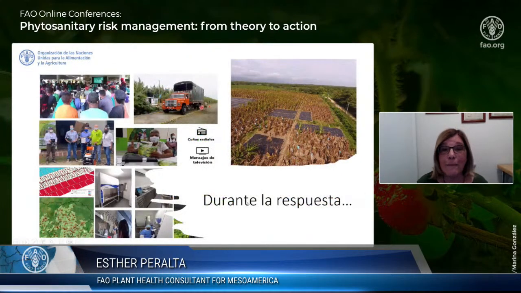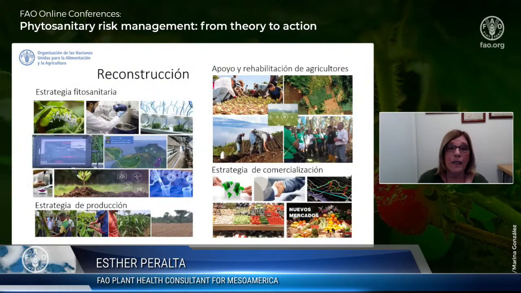Response is key to be able to control an emergency or a dangerous event. There are several elements, but I'd like to highlight here the coordination and public and private co-responsibility for executing the response procedures, with an emphasis on eradication, containment, diagnostic, and follow-up of the different responses. We see excellent examples in Colombia, for example, to respond to the Fusarium race 4 tropical pest. This phase has not been worked on significantly.